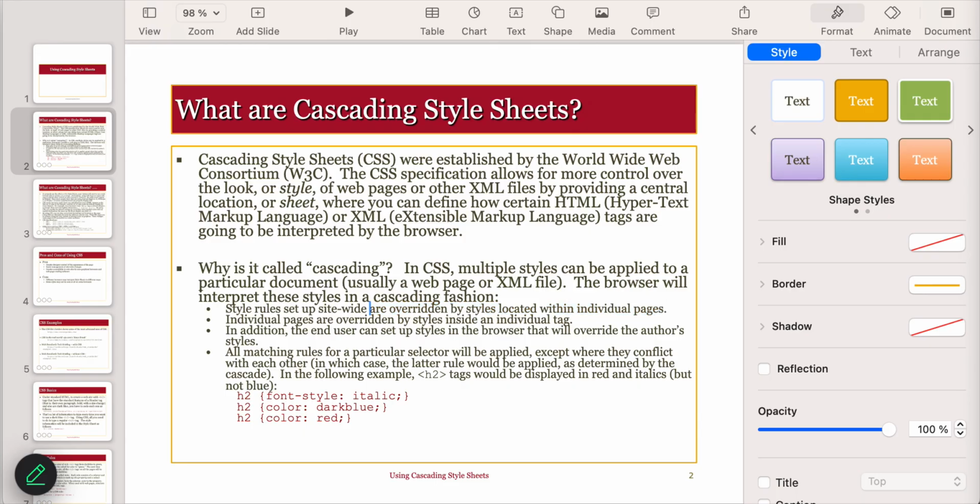So there is one main style that applies to the whole website, but within an individual page we can add more colors, functions, or styling that is specific to that page if we want to override the original style. Other than that, that style cascades through the entire site, and that's why it's called a cascading style sheet.